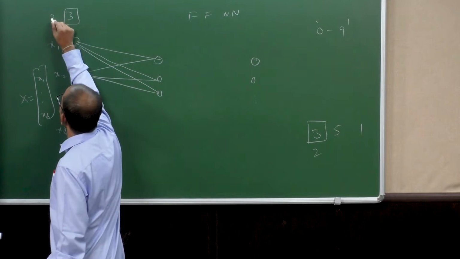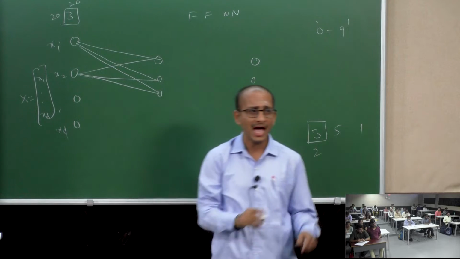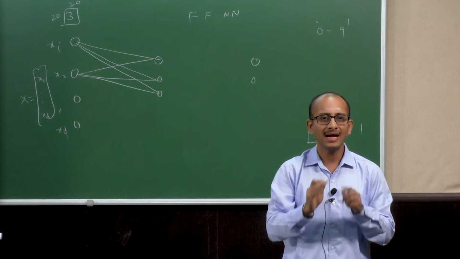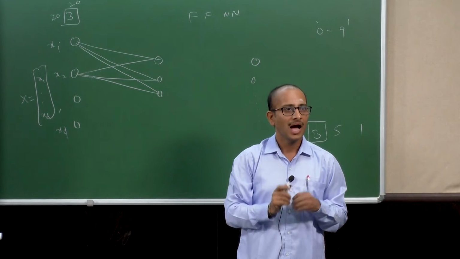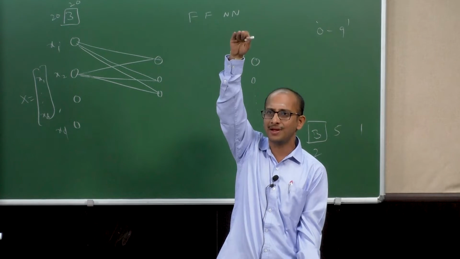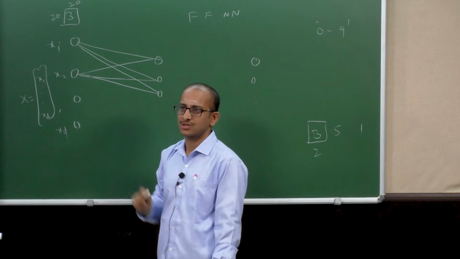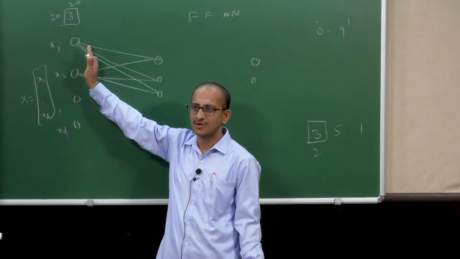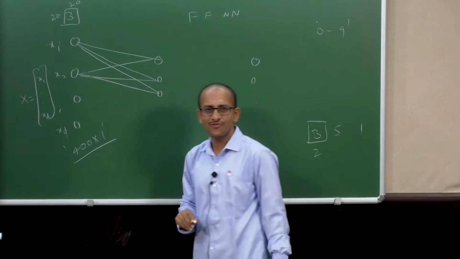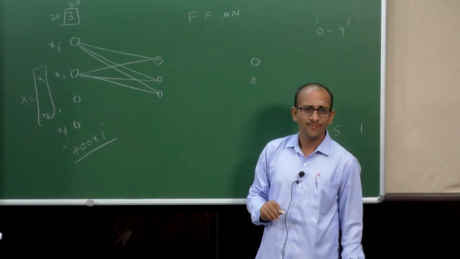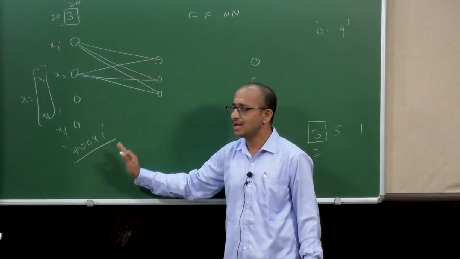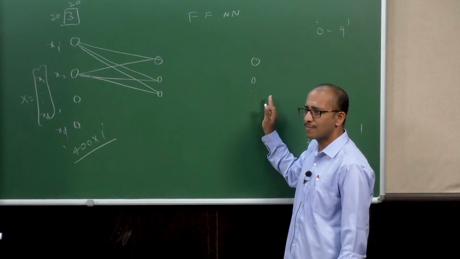Assume that this is a 20 cross 20 image. We have handwritten digits, right? I take a small image of it, 20 cross 20 pixels. I want to put that image directly in one dimension. I will take the raster scan of that image and put it as a vector at the input. So, how many neurons have to be there at the input? 400 cross 1. The number of input neurons depends upon the number of features I have for each sample, and the output depends upon the number of classes.